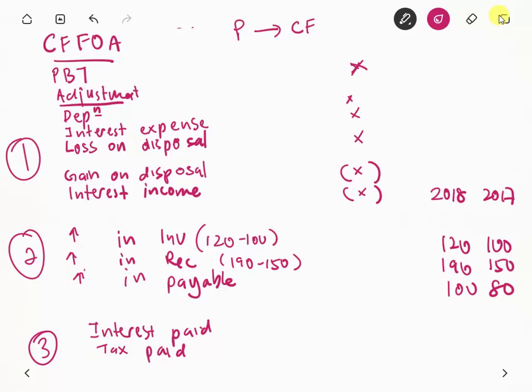So in your note, you have a bad debt. Bad debt is an expense. So if bad debt, what must I do, plus or minus? Plus. Expenses, we plus back. Do we plus electricity? Do we plus wages? Do we plus telephone bill? No. We only adjust these expenses or income. Loss is an expense, add back. Gain, take it out.